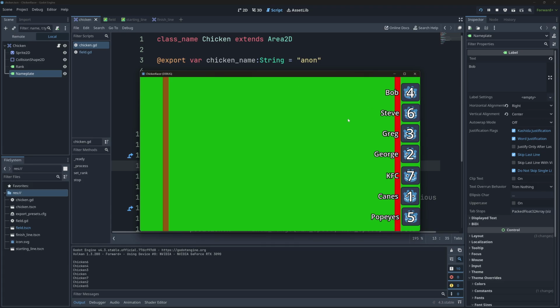All right, so we've got our names. We've got a ranking. Let's put a start button. So our game, when it starts up, does not do anything. All of our racers are going to be over here. And when we hit the start button, then they'll start racing. And then after that, we'll swap out our icon with something from the internet.